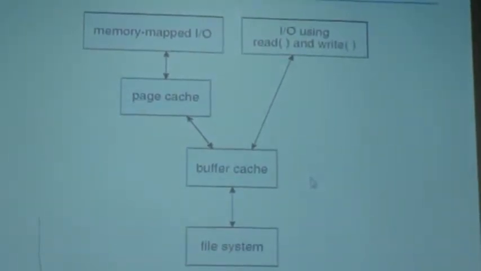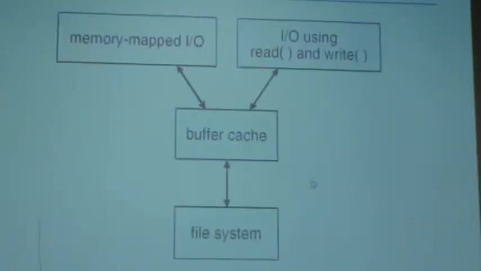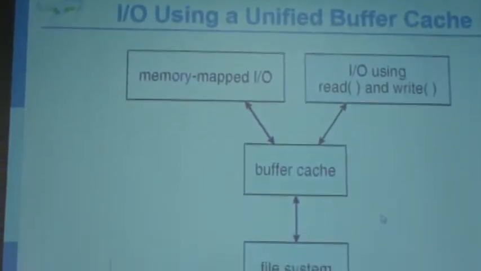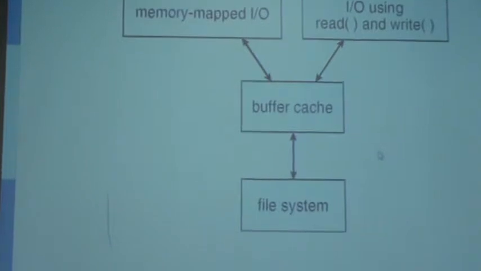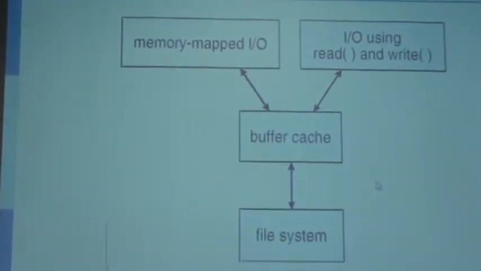The page is the basic unit of memory management. You have probably heard about page in and page out, and the number of pages, so that will be discussed in memory management. Sometimes we can use just the buffer cache as a unified buffer cache, so any file system can use such a cache area.